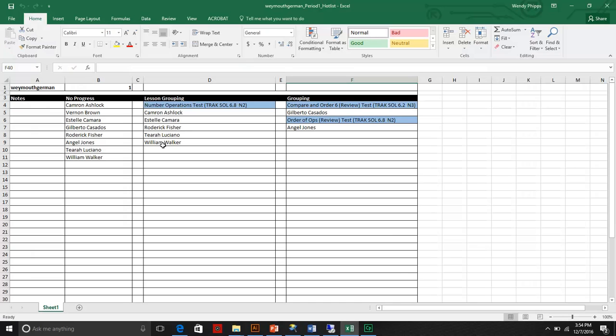So when these 5 students come in, we're going to put them around the desk and try to get them to understand this number operations concept. After we feel like they're comfortable to work on their own, we'll send them off so they can try taking the test again and hopefully this time pass.